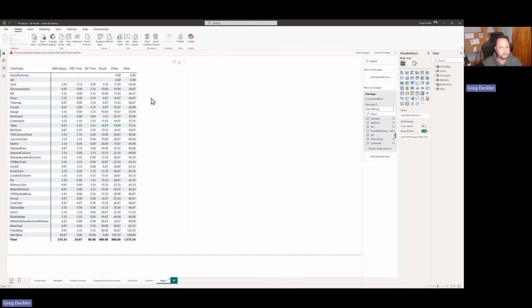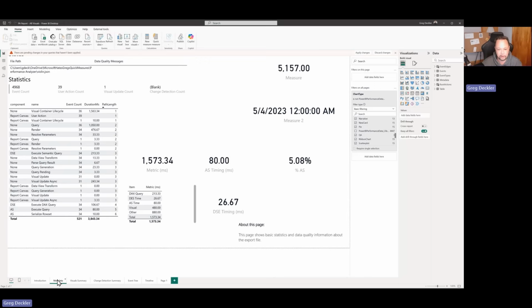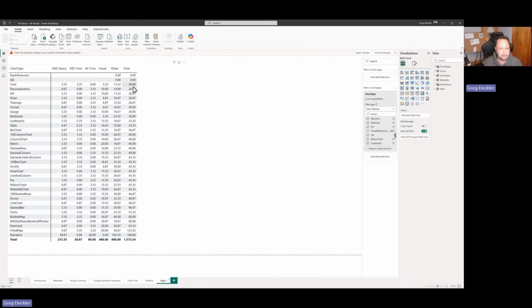If you're not thinking this way about your report performance and report optimization, then you're a hack, right? Because this is what's going to impact your report performance the most, not your DAX. The DAX, even in this scenario, is 5%, right? So there you have it, man. Why would you optimize 5% of your report when you could be optimizing the other 95% of your report, right? And this is how you can do it.